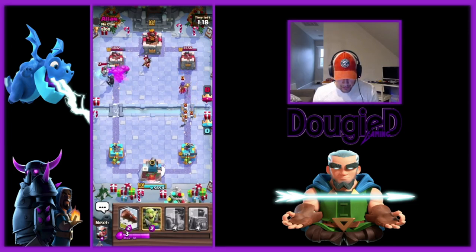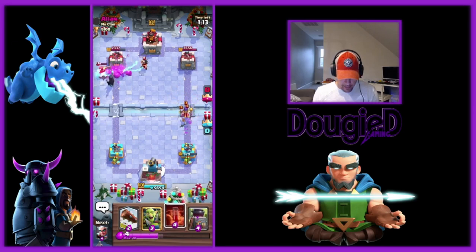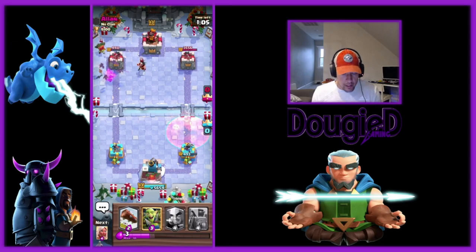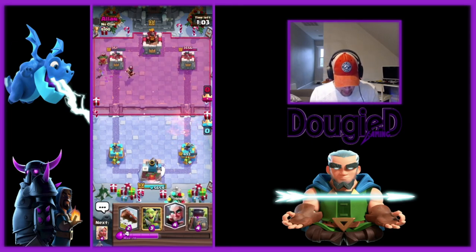What I will do is... I can only do this, really. Poison. And I'm just going to let that happen there. He's probably still going to take... Well, I guess he didn't take tower. And the Night Witch is still doing some work. So, let's see here. Alright, so we got this going.